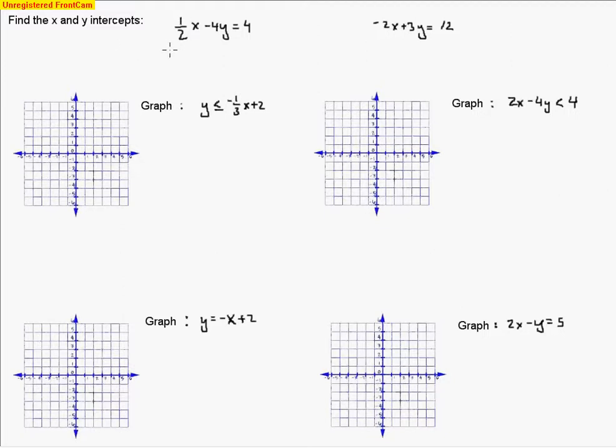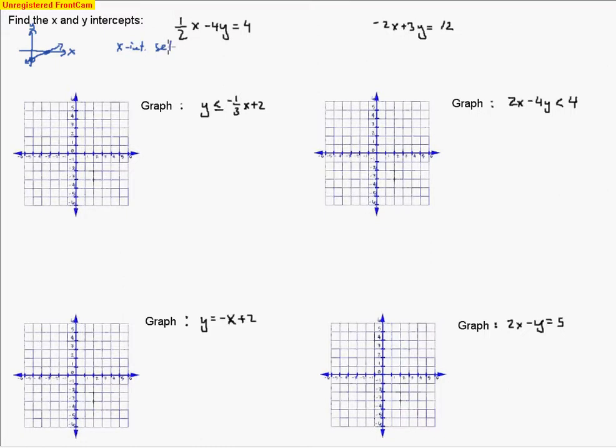When we try to find intercepts, let me sketch a little coordinate plane real fast. Here's an x-axis. The intercept is where it crosses the x-axis. So that's the x-intercept. The y-intercept is where it crosses the y-axis, maybe down here. And those are intercepts. If we had those two points, we could draw a line between them. So that's what we're trying to do: find where it crosses the x-axis and where it crosses the y-axis.